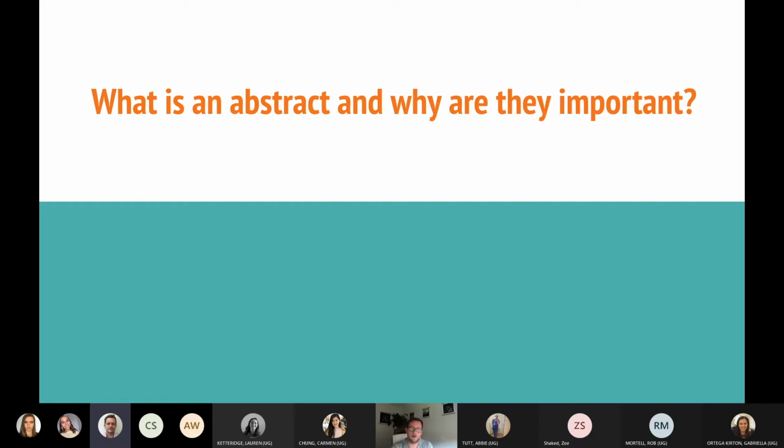Do they have their inhalers with them, or are they on an IV drip, or are they looking disheveled, and do they look like they don't look after their clothing, what have you? Those are the kind of things that we do as clinicians to get a better understanding of the patient before we've even spoken to them. And an abstract, in a way, helps us identify the quality and content of the paper or the talk that we're going to engage with that the abstract represents. So there's a lot in there.